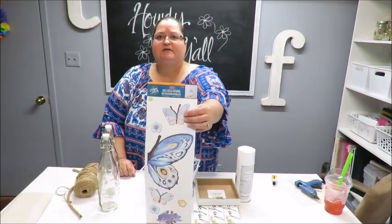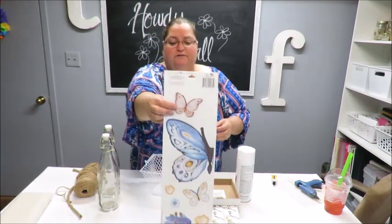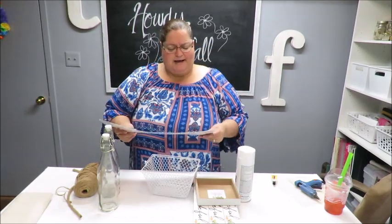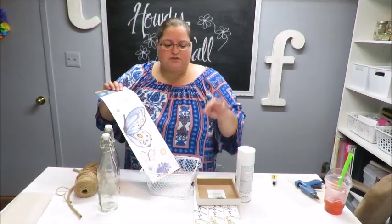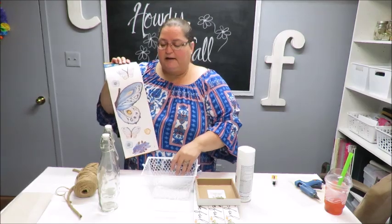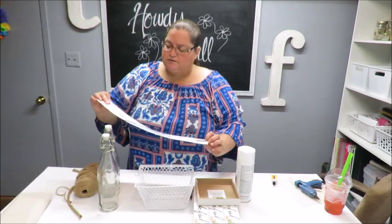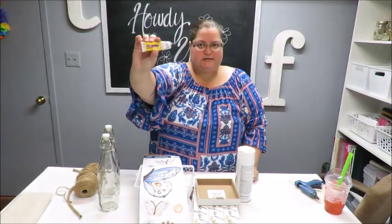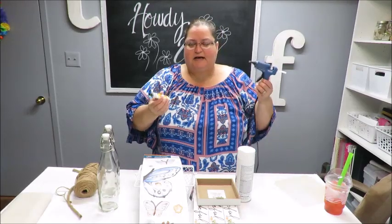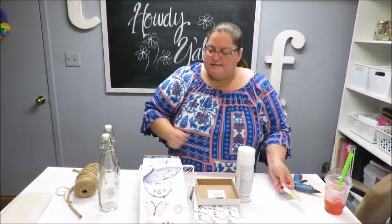I also found this decal at Dollar Tree — you stick it on the wall — and I like this small butterfly here and this one. I really wanted some little birds but they didn't have any, and everything else seemed really big. I wanted some small stickers I could put on my background. I'm also going to be using some glue — a Fix-All super glue adhesive from Dollar Tree — and my glue gun, because I like to make things stick together quickly.